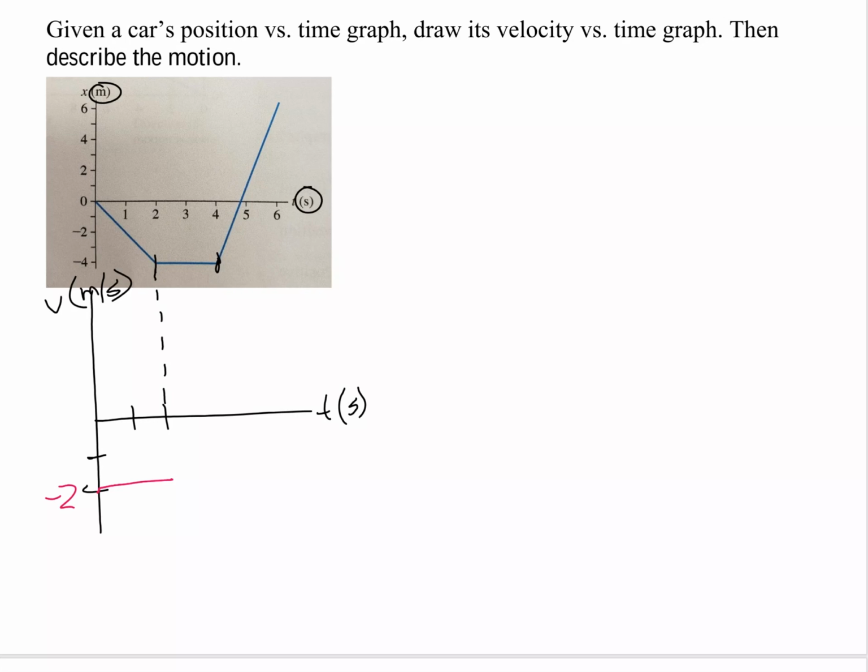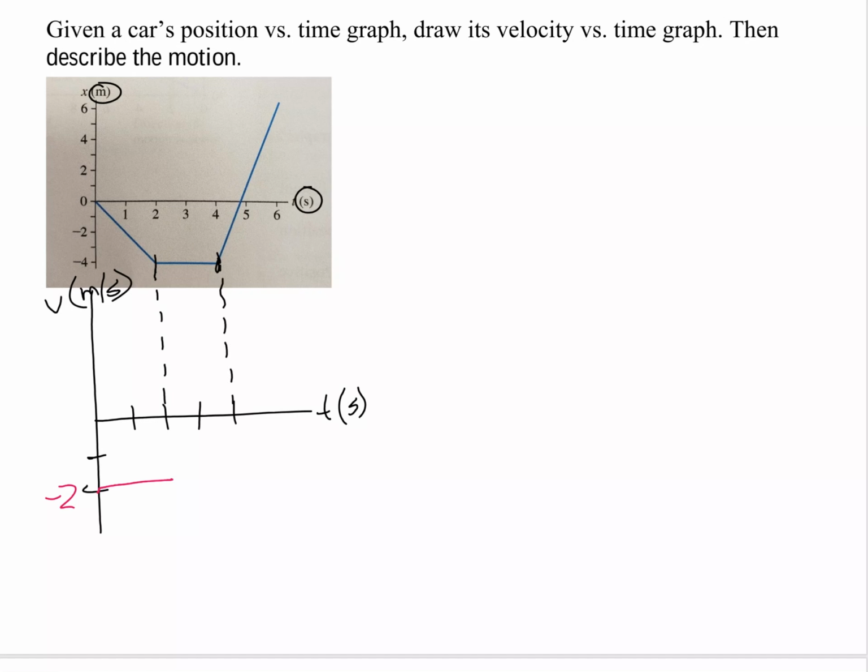Yeah, that's the slope of -2, right? Oh yeah. Okay, so I'm at -2, horizontal segment. Okay, what happened on the next segment of time? They stop for 2 seconds. They stopped, so what's their velocity going to be? 0. Right. So notice how I'm going to line this up, okay?